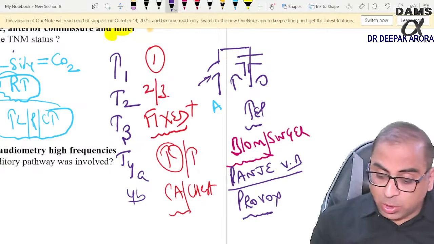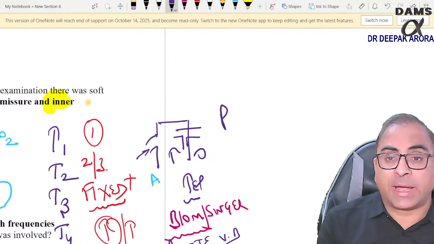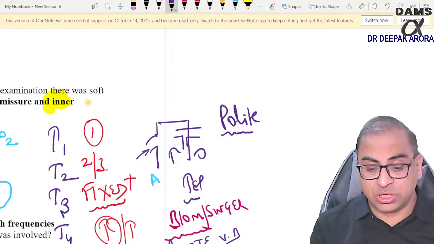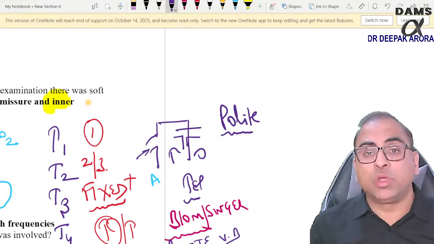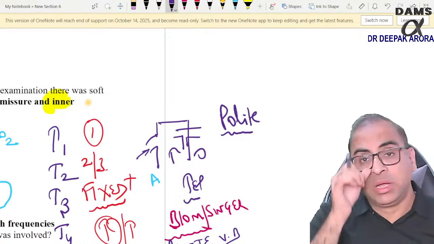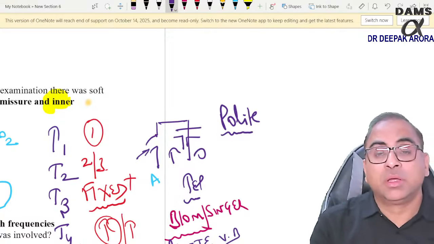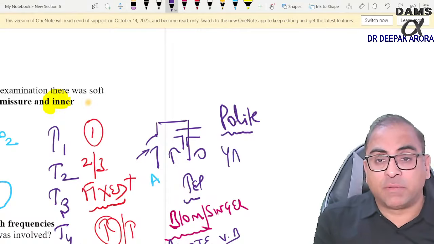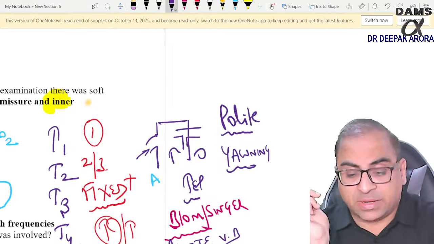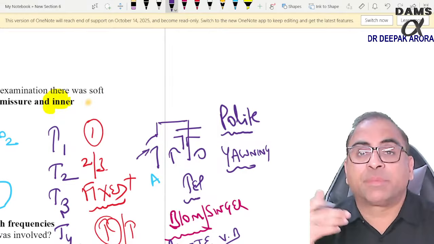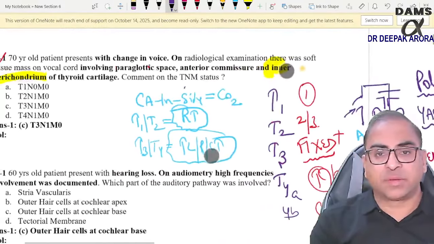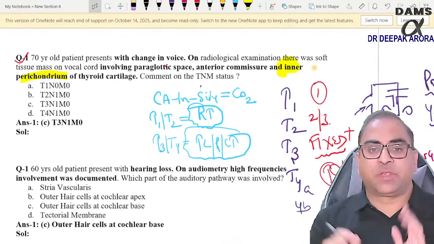Is it clear? Once they have asked you something on polite yawning, so this concept they can ask in the NEET examination. What is polite yawning and why are we doing it? Always remember, polite yawning is for olfactory rehabilitation. We ask the patient to yawn with a closed mouth. When the patient yawns with the closed mouth, there is olfactory refunctioning. So this was dedicated to the first MCQ we have discussed.